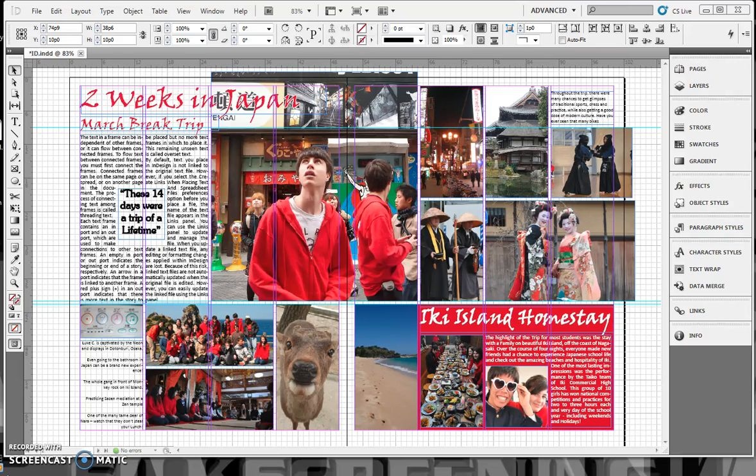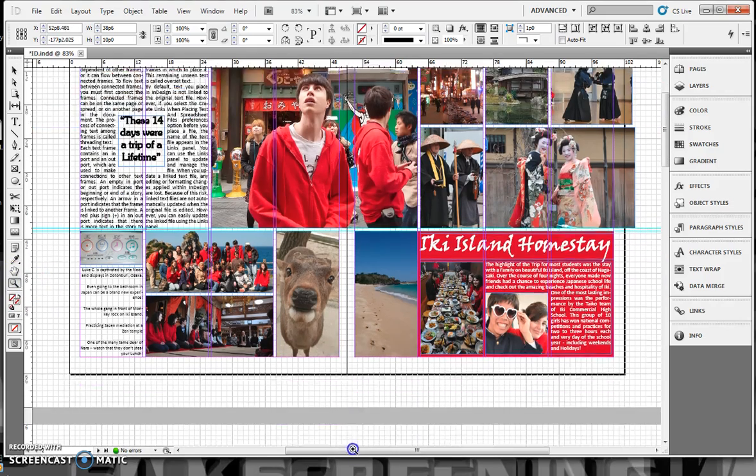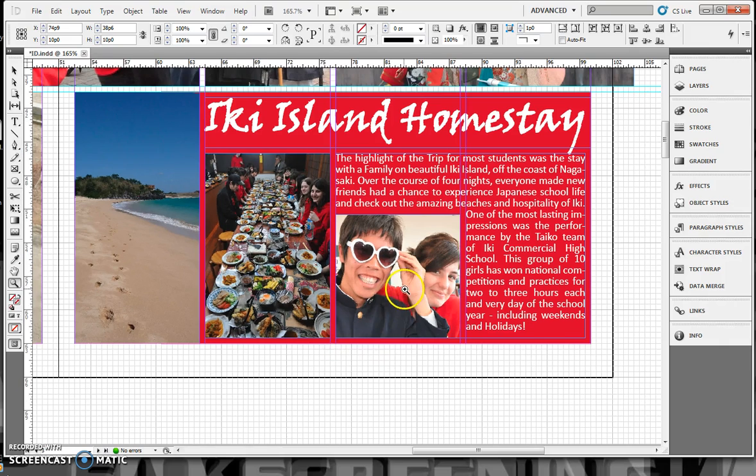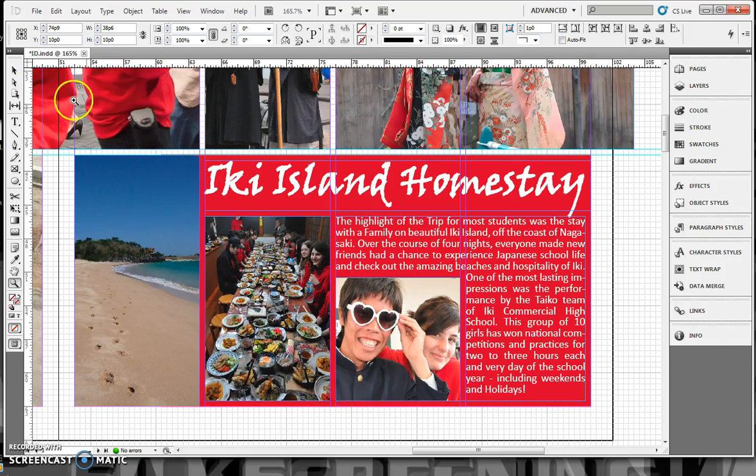Alright, time for some more advanced tricks and to customize your spread in some creative ways. So first, let's go down to this box here, and what I want to do is give it some rounded corners. So I'm going to click on my photo here, and up on the toolbar you've got a dialog box where you can actually choose different corner effects. So I can say I want this rounded, and I want it rounded by, let's say, 2 picas. So I'm going to go in and change it to 2 picas.